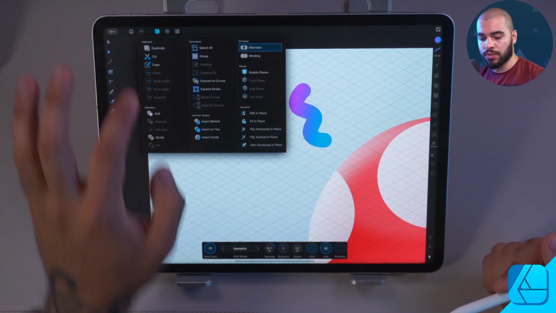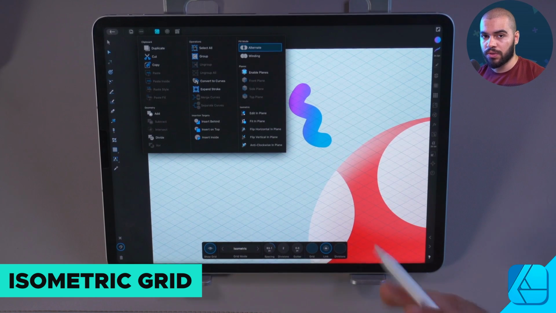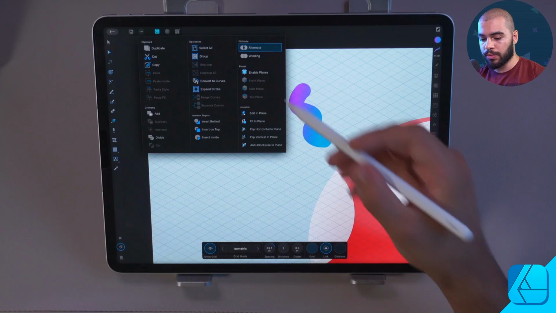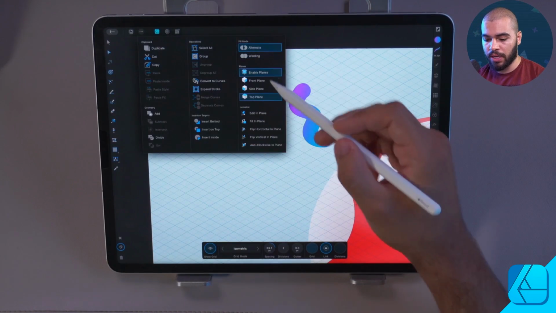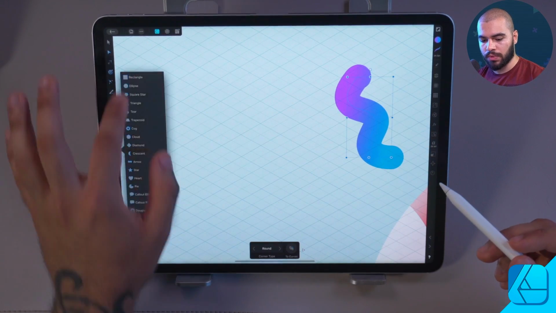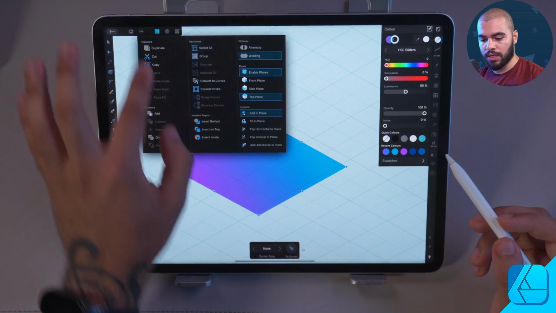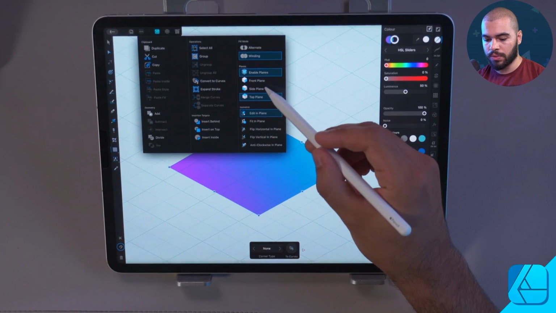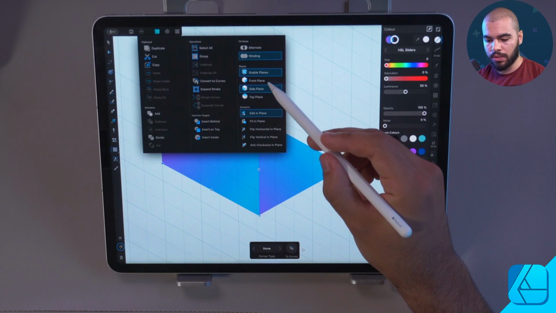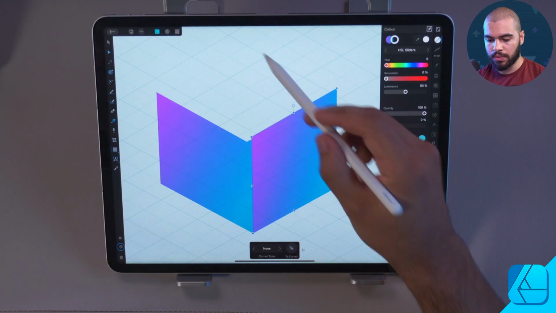And also you can consider that once you enable isometric, you will enable this option here that most users don't know exists, unless you enable the grid and enable the isometric grid. So to enable this feature, of course, you need to click here, enable planes, and then click here, edit in plane. Now, if I draw a square right here, look, I'm just drawing. It's enabled to draw on top plane. I will now draw in side plane. Then in the front plane. There we go. And then on top plane again, just like that.